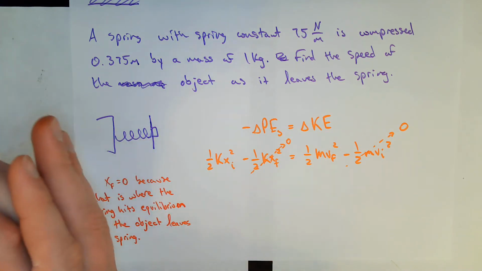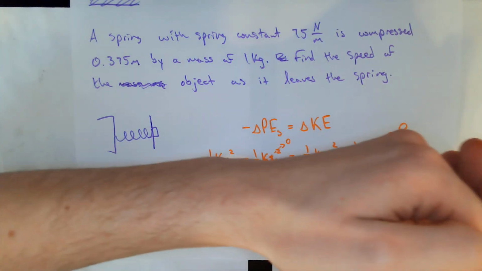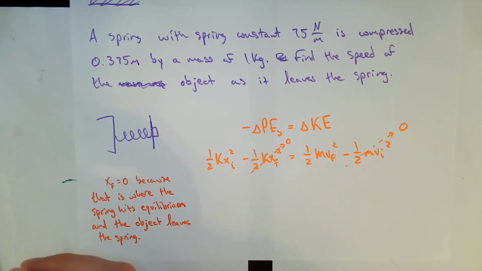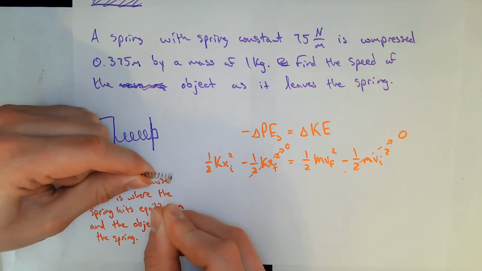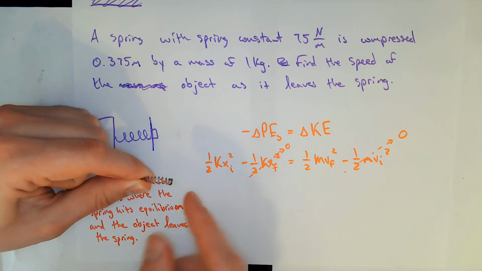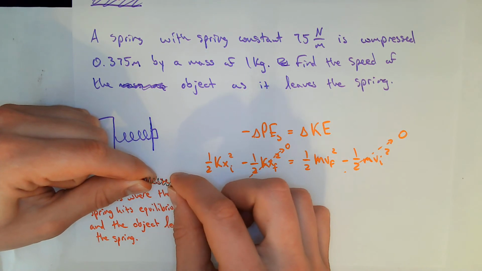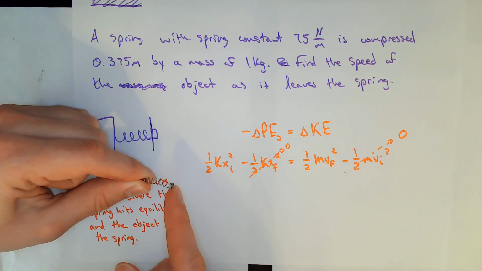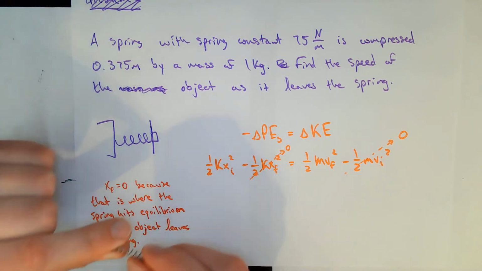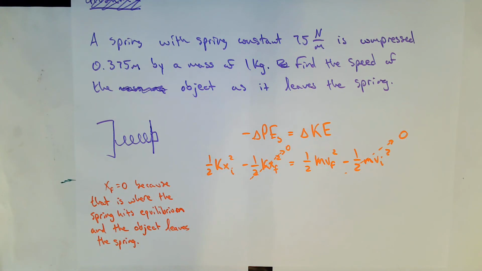Now, yes, in real life, the spring bounces past equilibrium a bit, which you can't even see with this because it goes so fast. But if I compress it and let it go, it gets to equilibrium, probably stretches a bit past it, and then bounces back and forth until it eventually reaches equilibrium. But we're not worrying about that right now because those are small little movements anyways, and they would hardly contribute to any lost energy or anything like that.